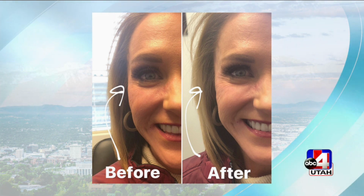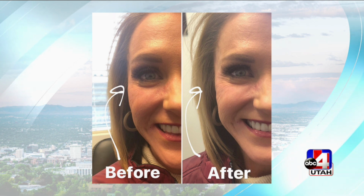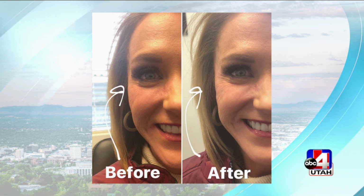I'm so glad they took this before and after picture, because now we can show you what we're talking about. It's right on the side of your eye that you wake up one morning and go, where did that volume go? But look at the volume on the right, how much younger you look. You look rested. Yes, it's like this rested, relaxed look with that filler. Lifted. All right, so another thing you can do is earlobe rejuvenation.